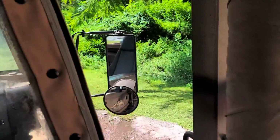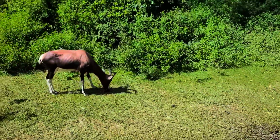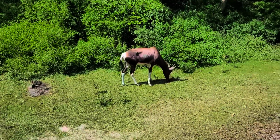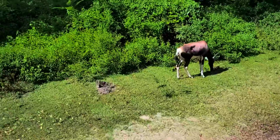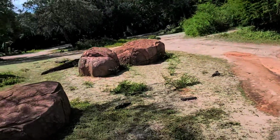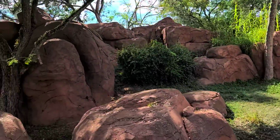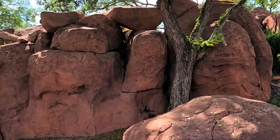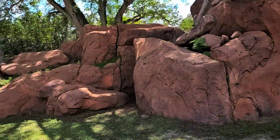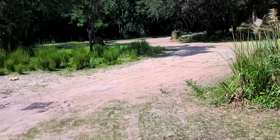Close view on your right here. He's a little guy. This is our Bontebok. He is the only Bontebok we have out on the reserve. And unique story, there was once only 17 left of them in the entire world. And a farmer noticed that, tried to protect as many as he could on his land, and now helped reboost the population. This was around the 20th century, so there's about less than 3,000 of them, which is much better than 17. Oh, any of our warthogs, they're great.